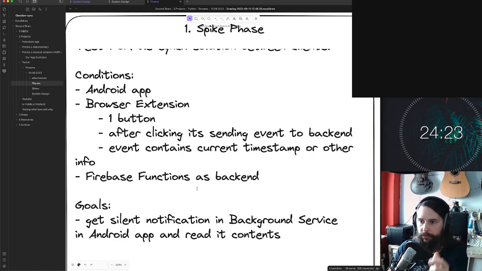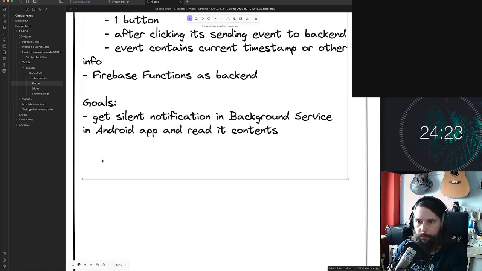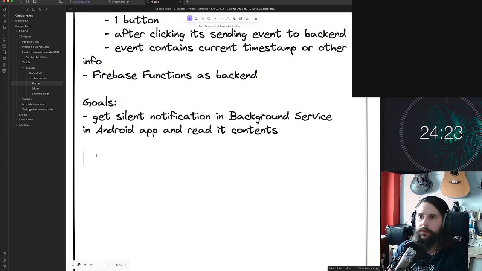Okay, is there anything else I might want to do here? Okay, so this is the goal, to get silent notification in background service in Android.